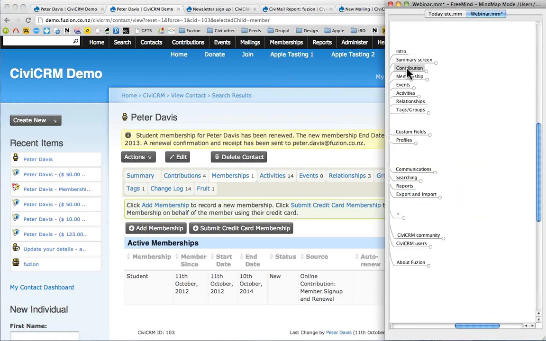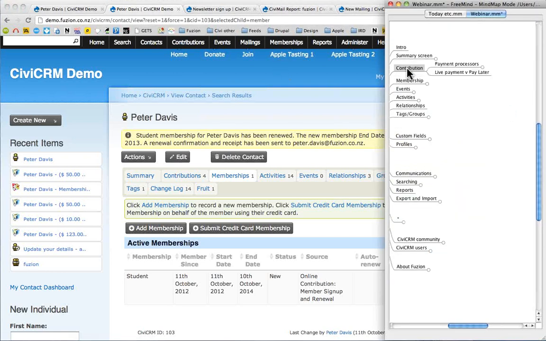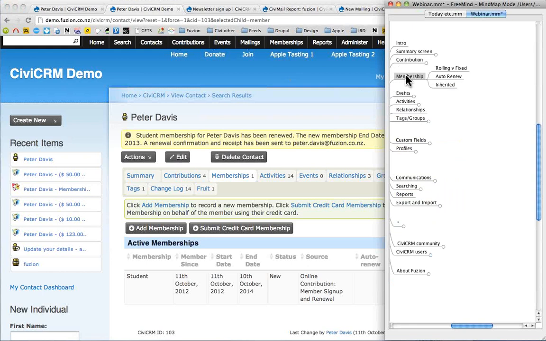I have a few questions here on membership, if that's all right. Yep. Nicole is asking that they're finding that when they're manually renewing people's memberships in the back end of CiviCRM, these are not coming up in their Civi monthly summaries of which members have joined or renewed that month, and they need to know all new members and renewals for their accounting. Do you have any ideas why that happens and how to get that sorted?